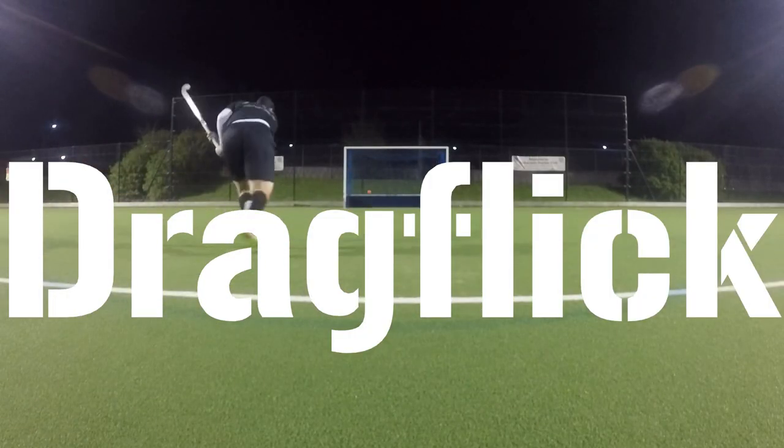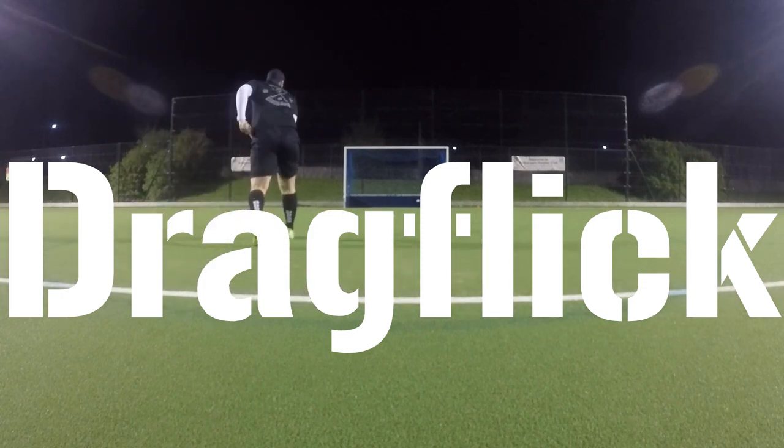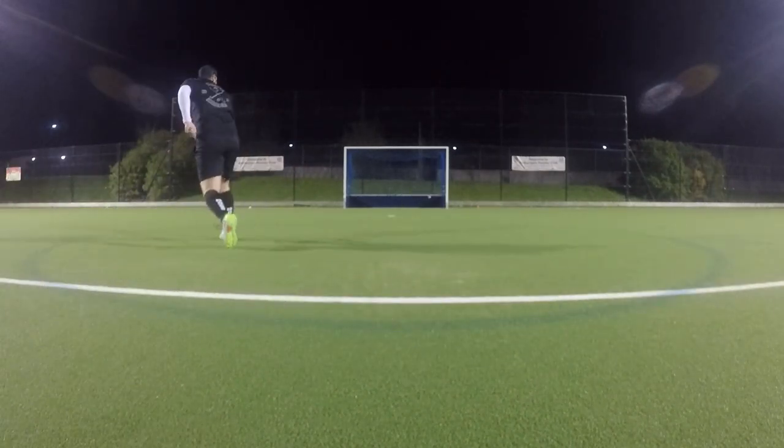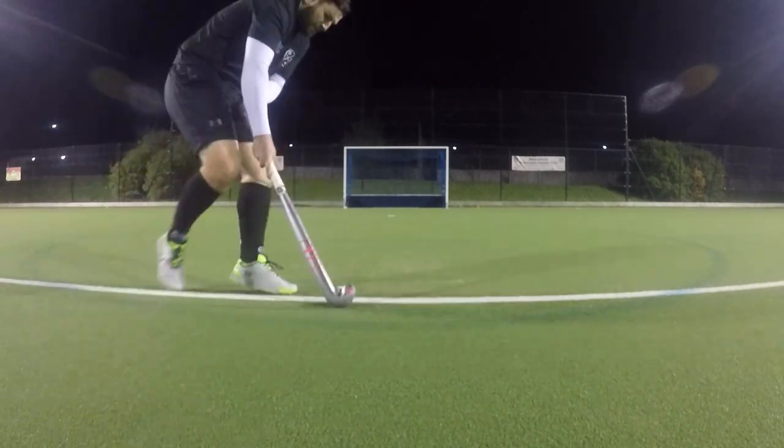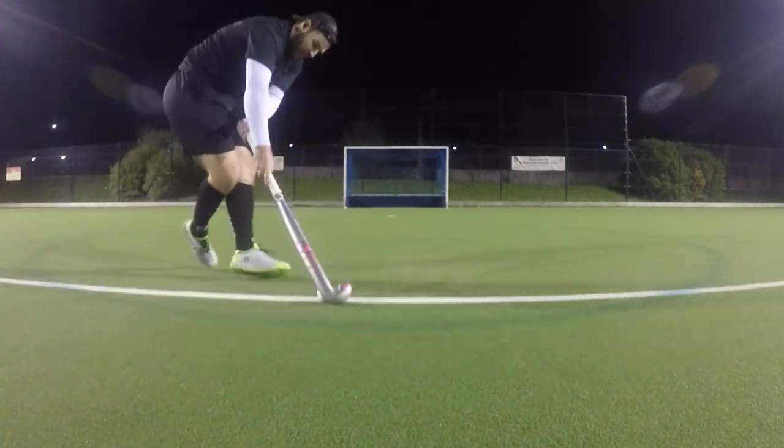With drag flicking, this stick was again difficult to master. Because of the difficulty getting under the ball because of the thickness of the head, it can be hard to make full use of the bow without getting your hands almost in contact with the AstroTurf when drag flicking.